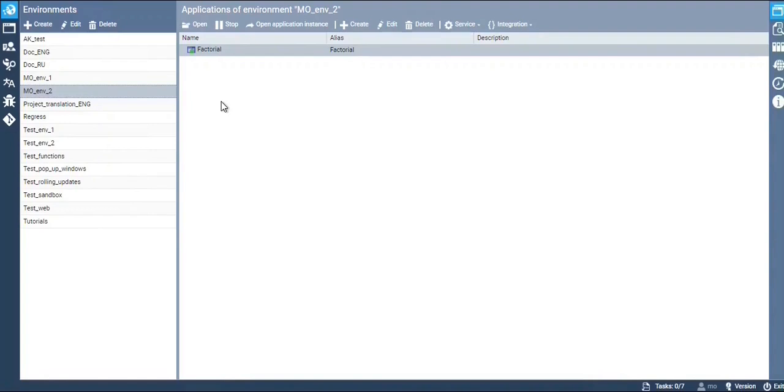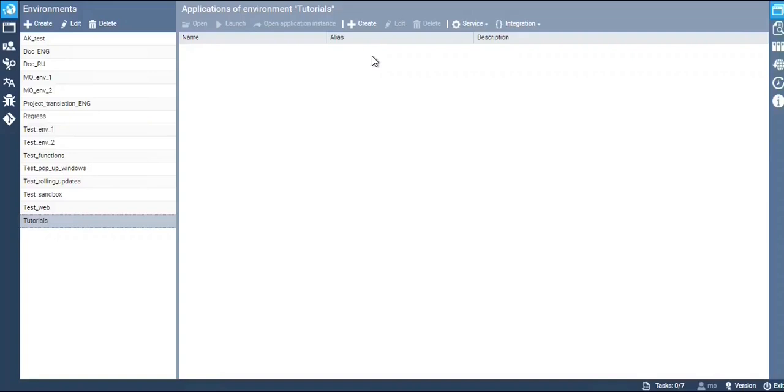First, let's talk about the naming style used when developing an application in Platform. While developing applications, it's recommended to use the snake case notation when naming objects. This means that all words should be written in lowercase, and if a name contains several words, they should be separated with underscores.